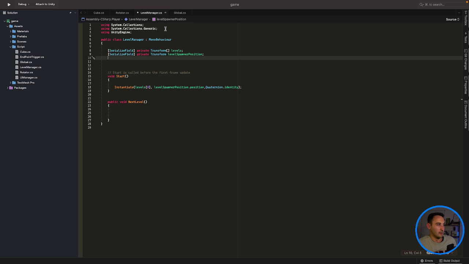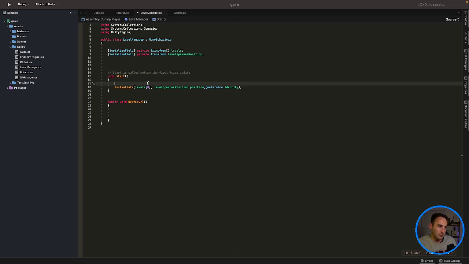And then in our level manager, when we go and instantiate our first level, we are going to set that level to be the first level. But this is going to be confusing because it's not actually going to be the first level. Well, it is, but the number it's going to use is going to be 0, because the first level is actually at index 0 in our array.